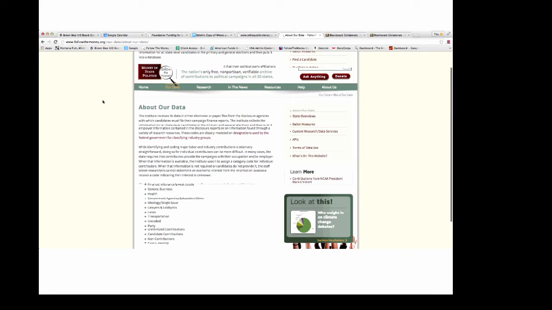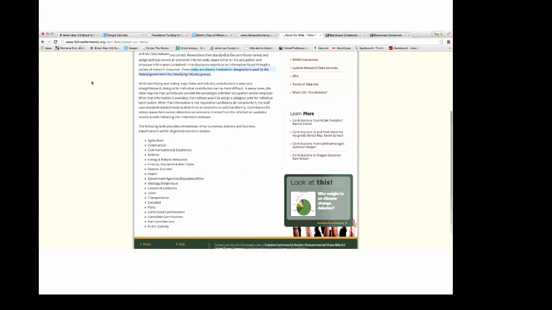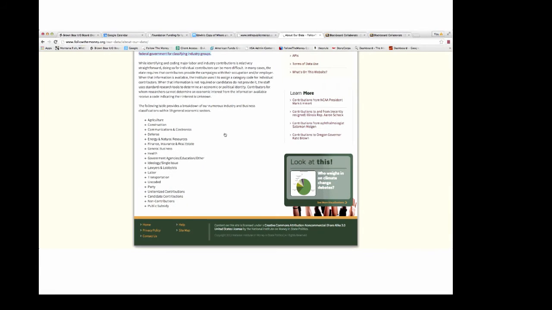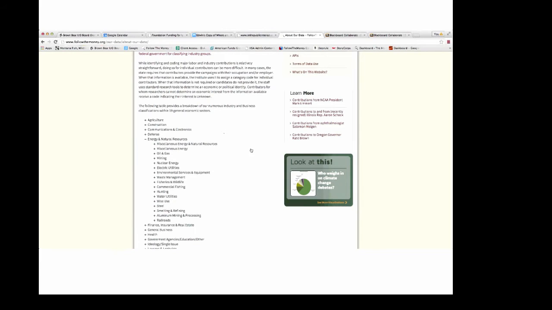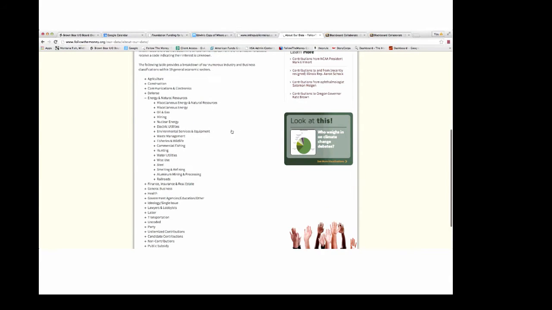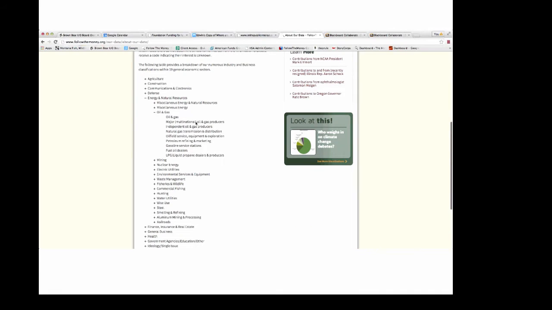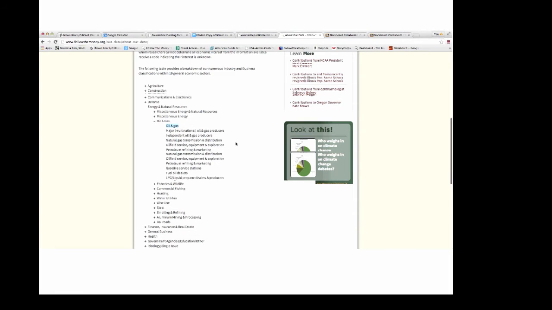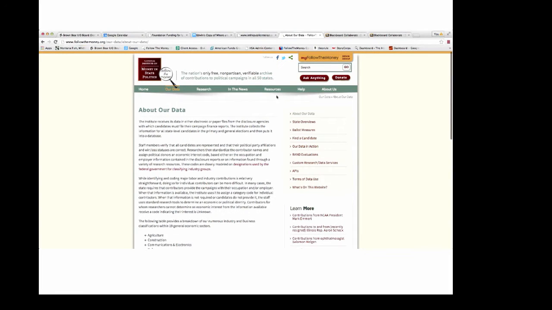And I said we added a coding system, a designated industry code. And you can see here are the 19 general economic codes. So as you're going through our data, you'll see these plus signs. The plus sign simply means that you click on it, it will expand so you can see even more specific donations. And if you click on it, you can get down into over 400 different categories that are very specifically assigned to specific donors. So as we get into the data, you will be able to do that sort of clicking and get down to the very specific piece of information that you want to get to.